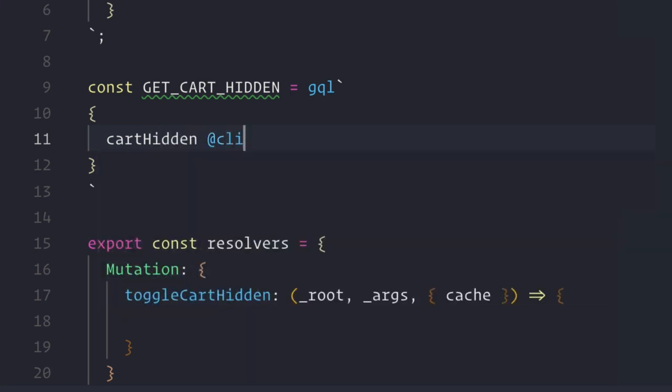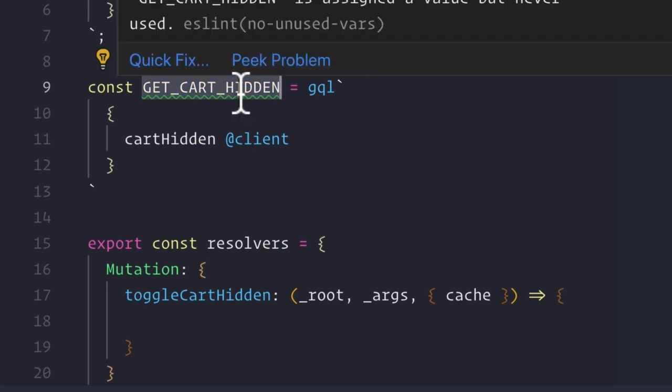And in order to specify to Apollo that this is on the client side, we use what's called a client directive. This @ symbol followed by the client key will let Apollo know that anything calling this query is looking for this cartHidden value on the local cache, not in our backend. So that's what's really cool about this.